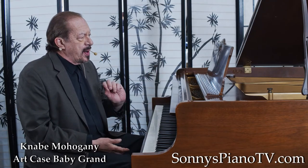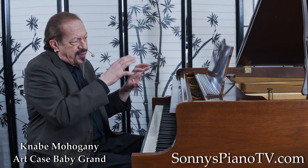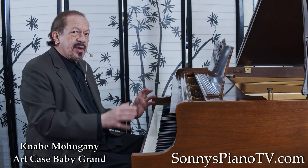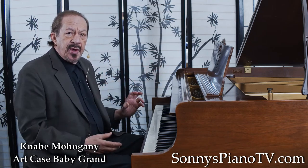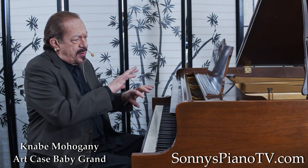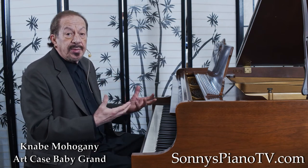Also with this music desk, it has a vase in the middle and it kind of is open. I like the music desk like the old lattice music desks that they had in the older pianos, because it just lets you get the sound more. A lot of times you see in my video tours that I have the music desk off. That's because I want to get the richness of the sound of the piano when I play.